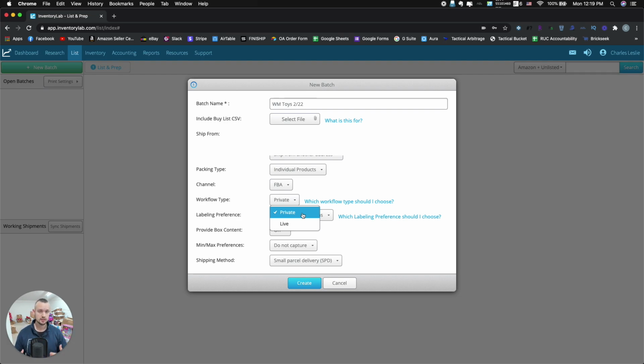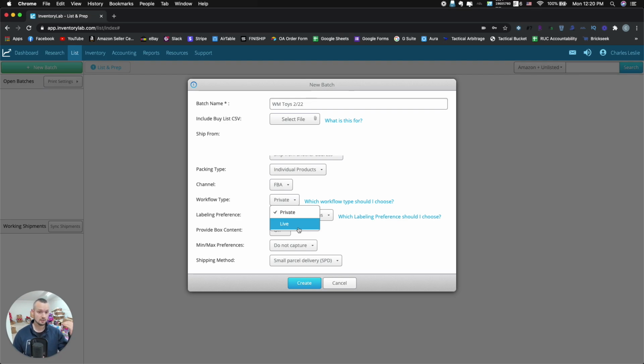Then when you are ready to close out the batch, you are able to hit the submit button. It will split into which warehouses it's going, and then you do your box contents from there. If you are doing live, this is going to tell you ahead of time where your warehouse locations are. So if I check in 5 units of one type of product, it's going to tell me right up front which warehouses it's going to go.